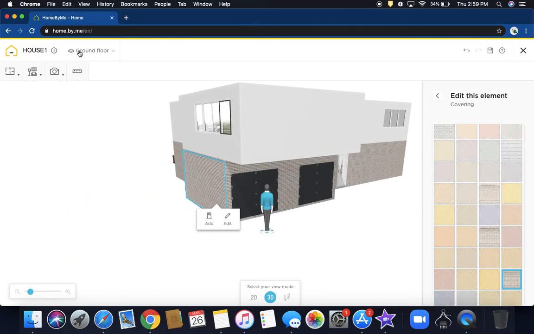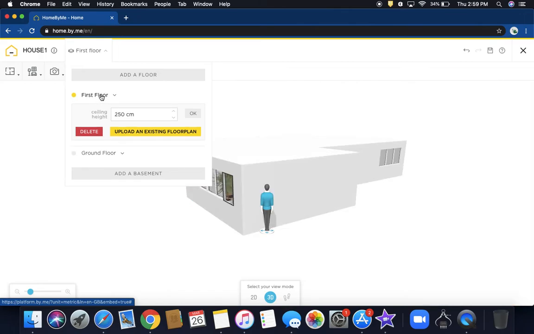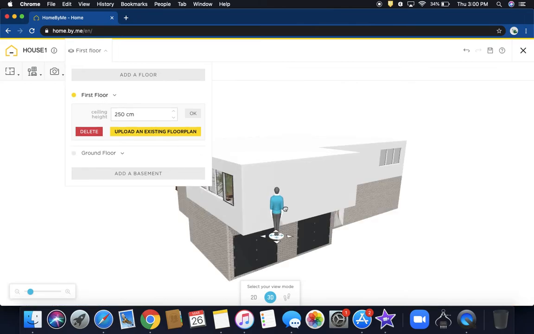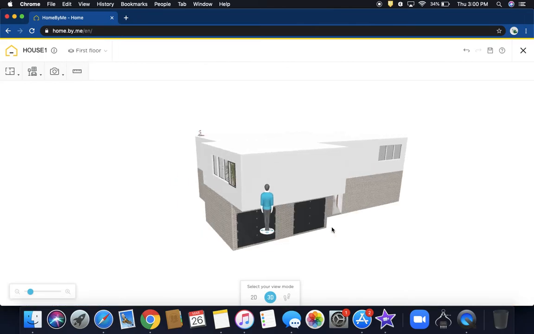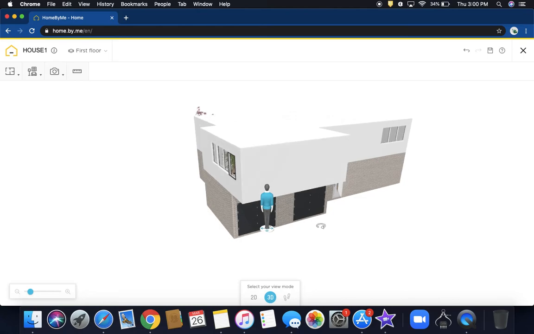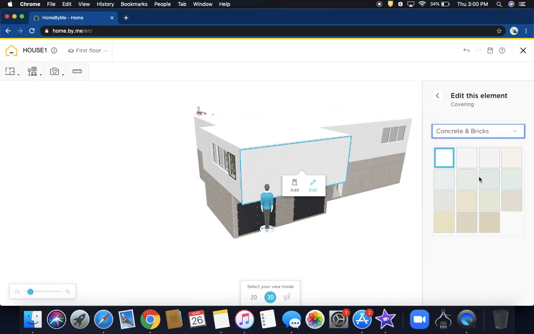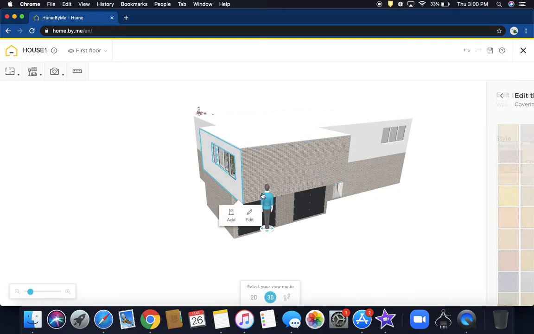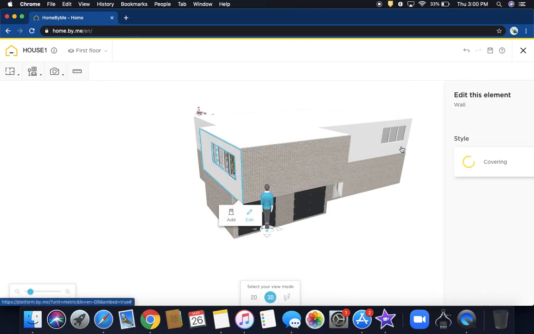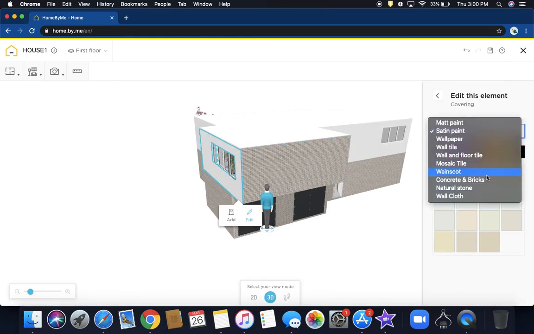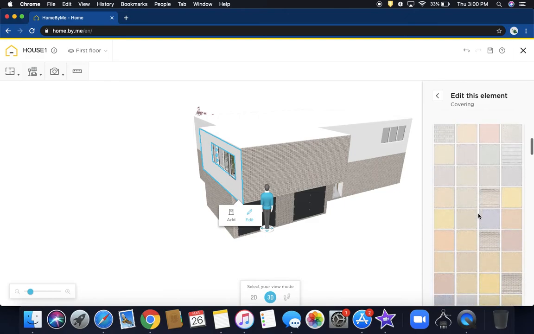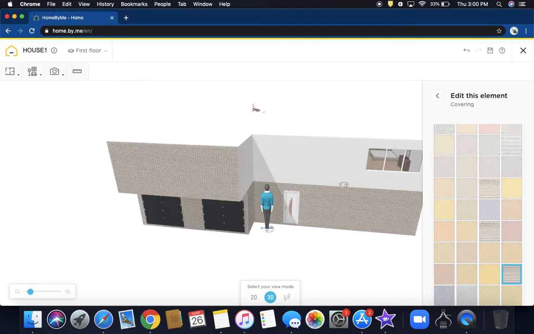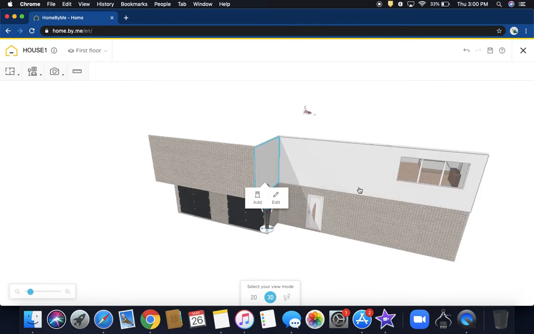So now we have to go to the first floor. Yeah. So now let's edit the first floor. Edit, style. Over here.